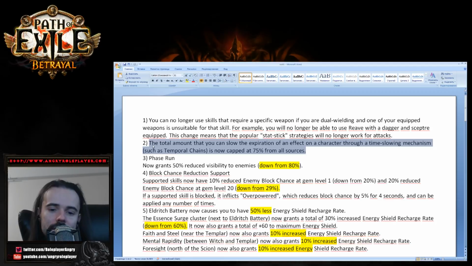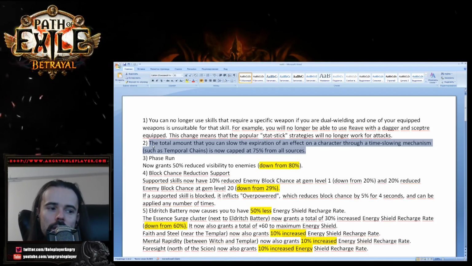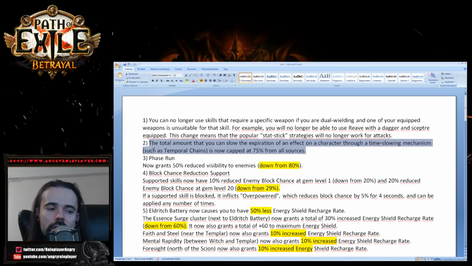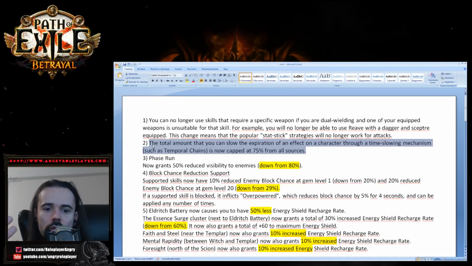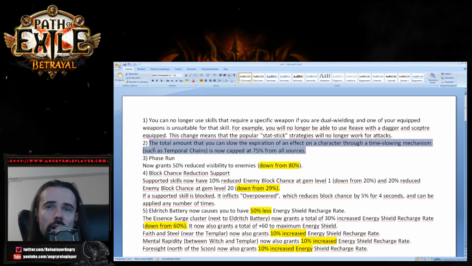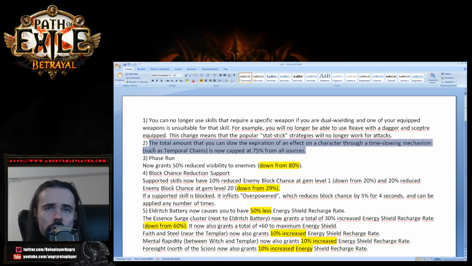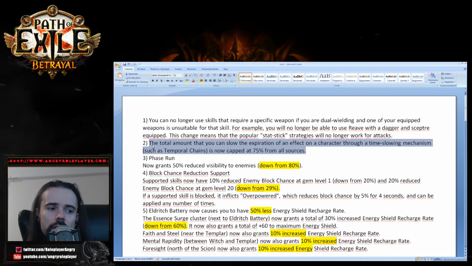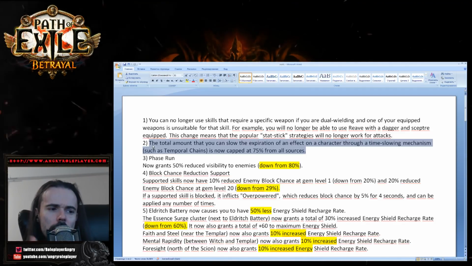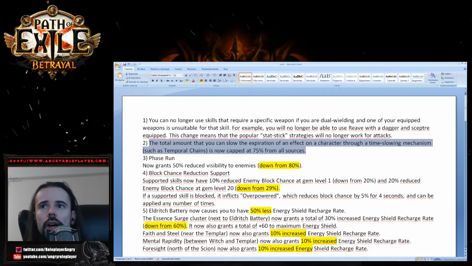I know why they did it, because there was a build that made your things expire extremely slow, buffing different slow interactions on you, and that's why you basically gained infinite Soul Eater or something like this. I can't remember the exact name, but that was the exact reason why Temp Chains has been capped at 75.